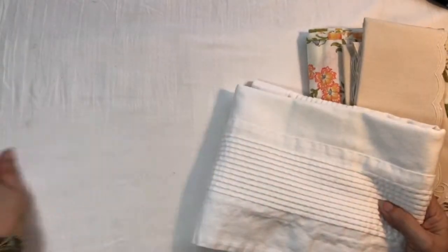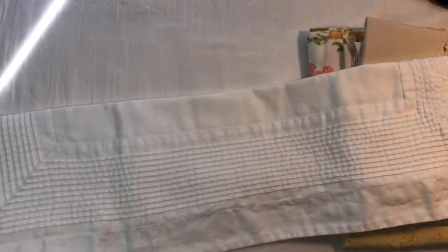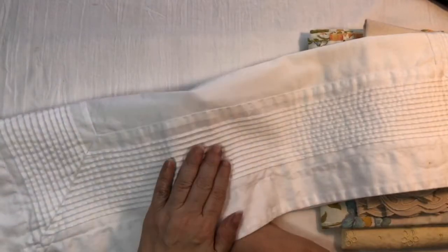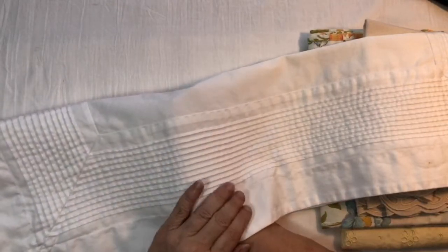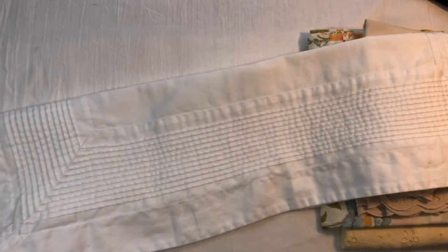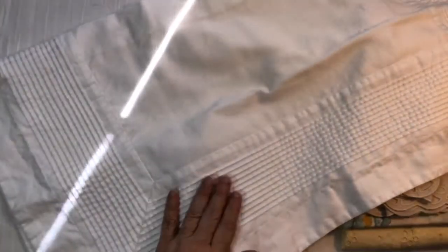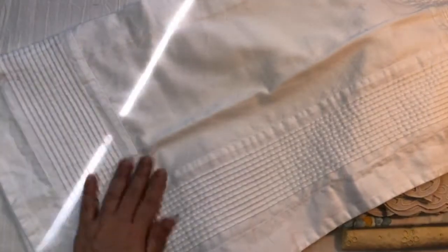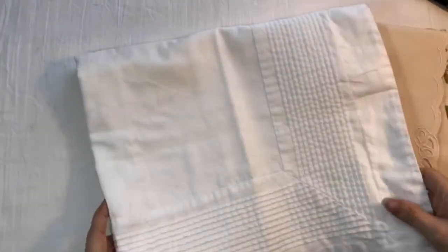Now I'm going to just take part of the pile that I had in the initial confessional, and this here is actually a pillow sham, and it's got this really cool detail, almost like the side panels on a tuxedo shirt. So this would probably be really cool to use on some kind of upcycled clothing project, or maybe just dyeing part of it and putting it in some kind of fabric lookbook or journal, which is something that I might do at some point because I have so much.